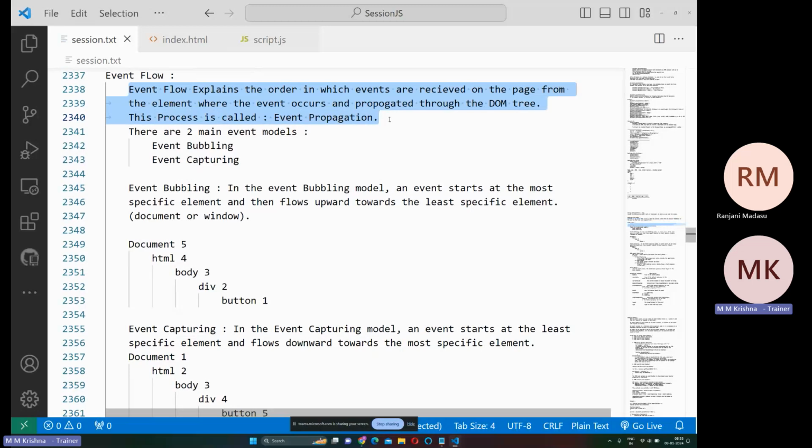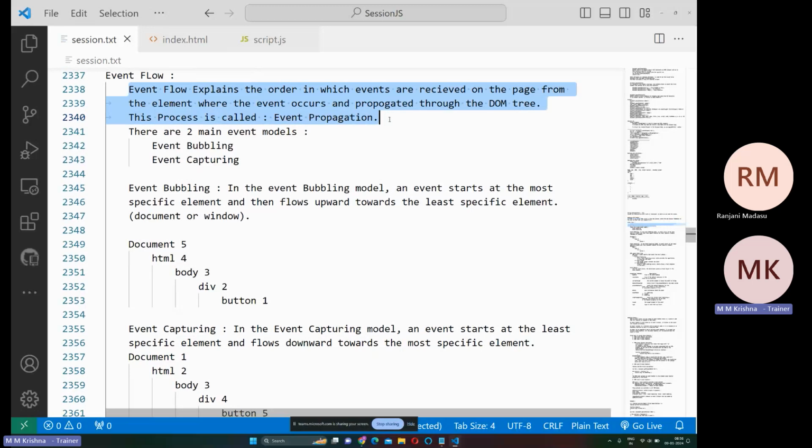Event propagation is nothing but event flow. It is how the element takes care of that event as it comes from the outer element to the inner element, from the most specific element to the least specific element. That is what we need to understand here.